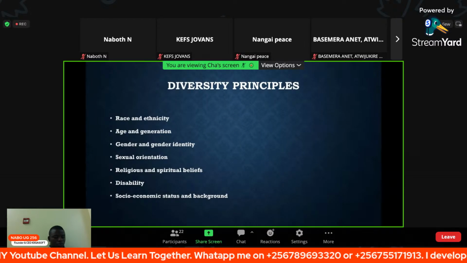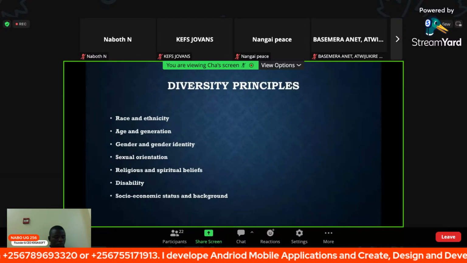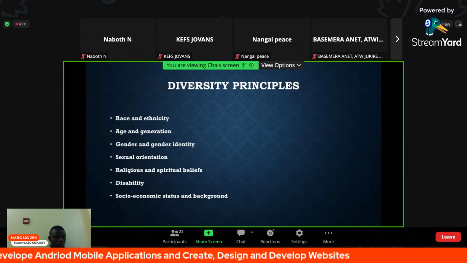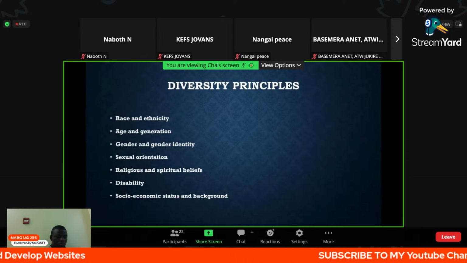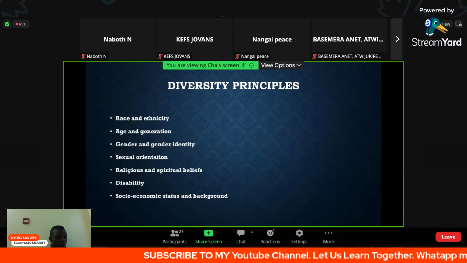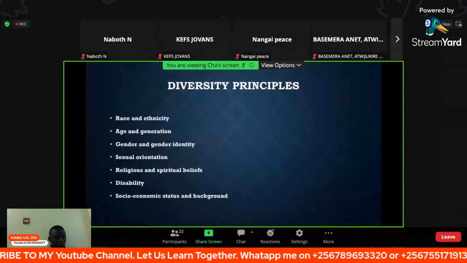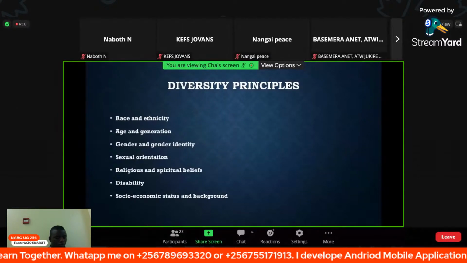The next one is religious and spiritual beliefs. To promote diversity in the workplace, it is vital to be aware of companies' unconscious biases regarding religion. Freedom to follow one's own religious practices like celebrating Ramadan or wearing hijab depicts tolerance and equality in the workplace. Umeme observes this principle by providing designated prayer rooms, religious holidays, and celebrations so that it can create a diverse work culture and good corporate governance.